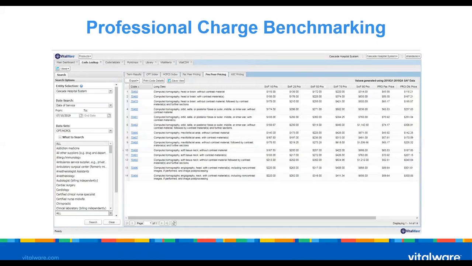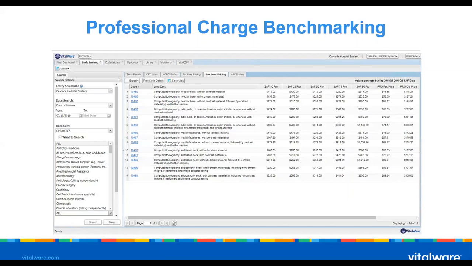So we have those percentiles, as you can see, available within the 10th percentile, 25th, 50th, 75th, 90th, and then I went ahead and put the reimbursement information in this view as well, so you can get a very well-rounded report out of the system in regard to those percentiles.